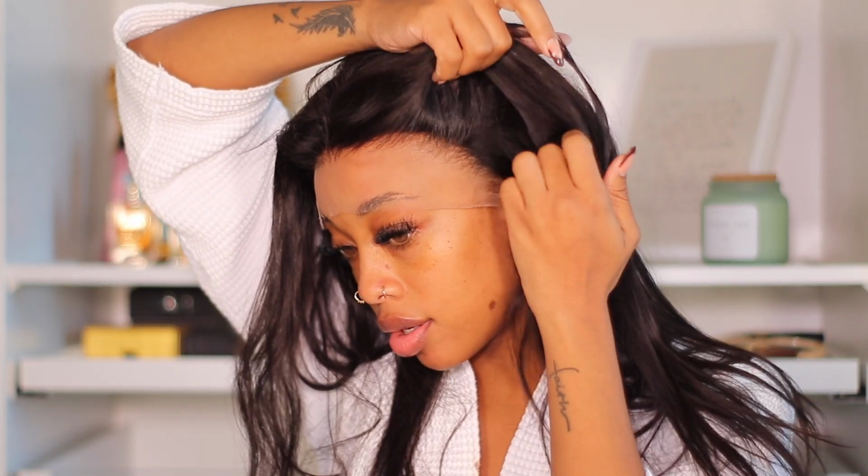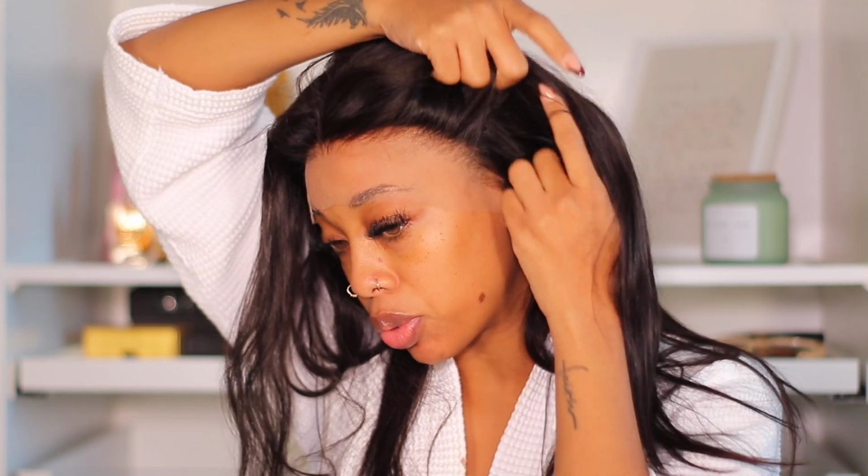Beautiful. Okay, do you see the melt? And we didn't even melt it yet. This is Swiss lace and it melts like a dream. I don't even know if I want to put my makeup on the inside because I feel like it matches me so well. I don't know if I want to put anything on the lace, but we're gonna see. The only thing is at the side there's not a lot of parting, so we're doing a middle part because the side doesn't have much parting, but everything else is just bomb.